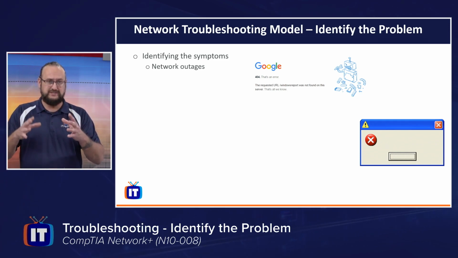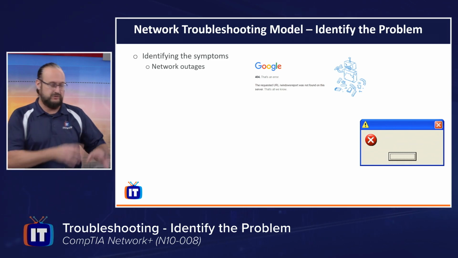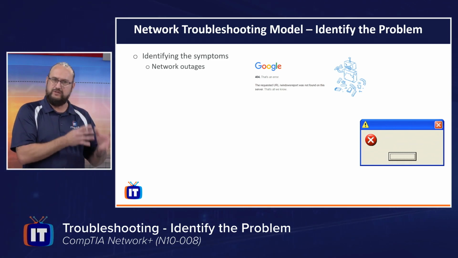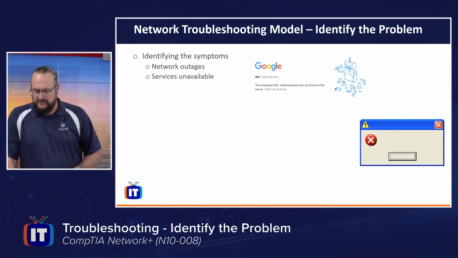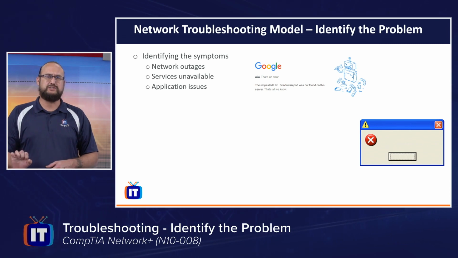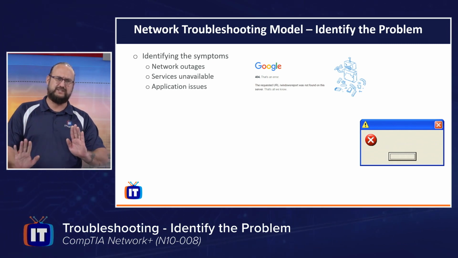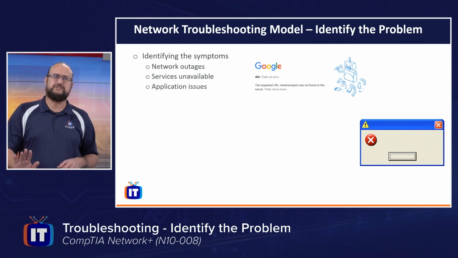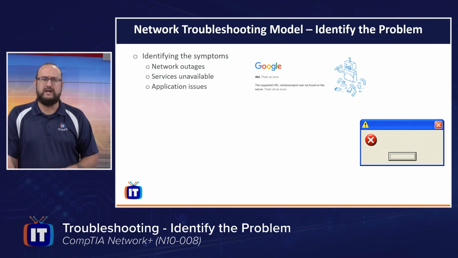And scoping is not just viewing it, but saying, hey, is this company-wide? Is this a single user? Is it specific to a department within a certain location? Are services unavailable? Things like, for instance, are you having application issues? If we know that we're having application issues, that might give you the ability to do multiple approaches and say, oh, if this application's having a problem, maybe it's DNS, that might be a service issue as well. So identifying those symptoms is very important, and identifying messages like this over here that we see.